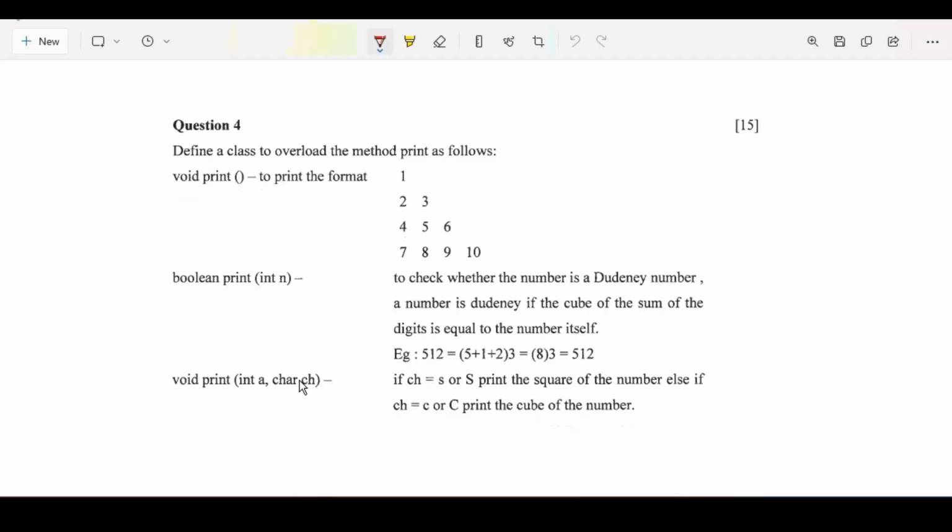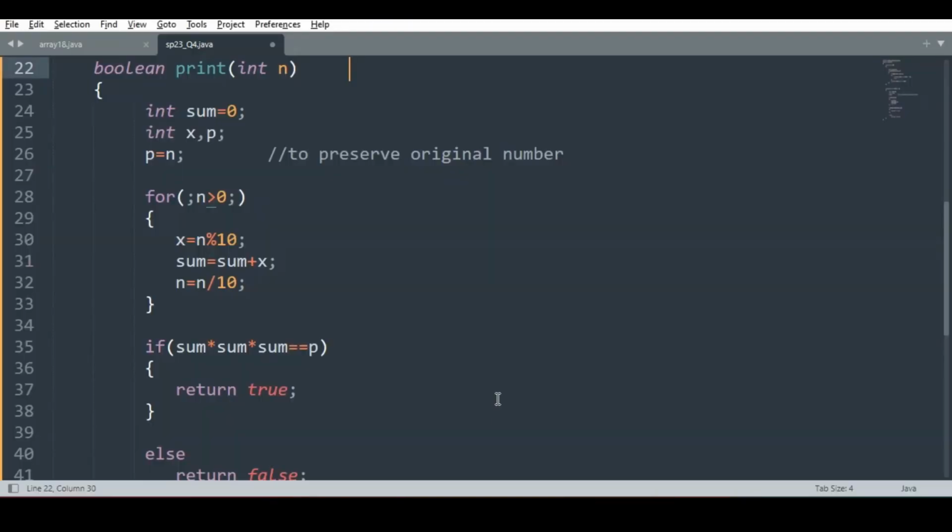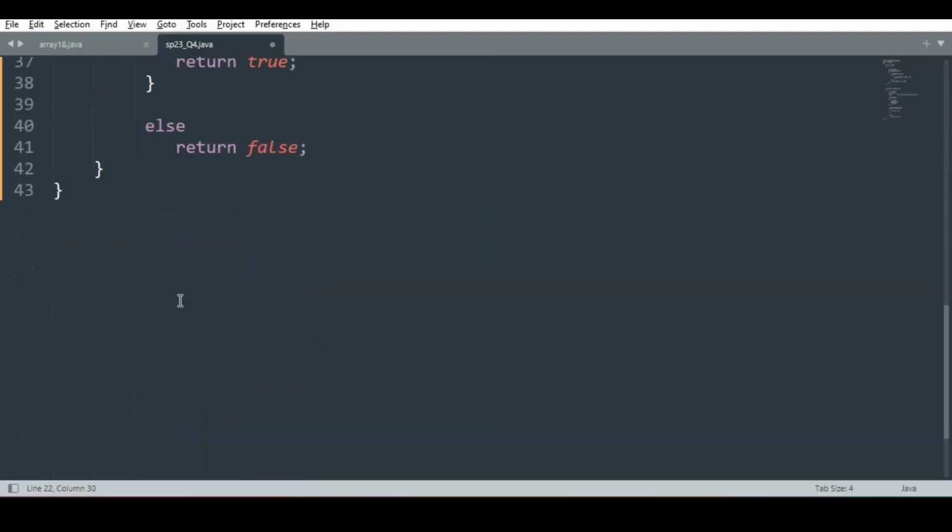Void print(int a, char ch). If ch is s, we have to find the square of a number, else we have to print the cube of a number. Who is deciding? ch will decide whether I have to do cube or square.